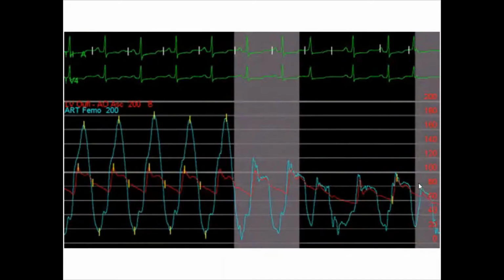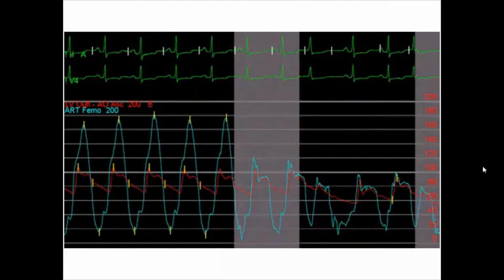From the configuration or the shape of the hemodynamic tracing, it goes with which vessel or chamber? It goes with the aorta. So this is the LV and aorta, showing a systolic gradient between the LV and the aorta, and a gradient between the LV.